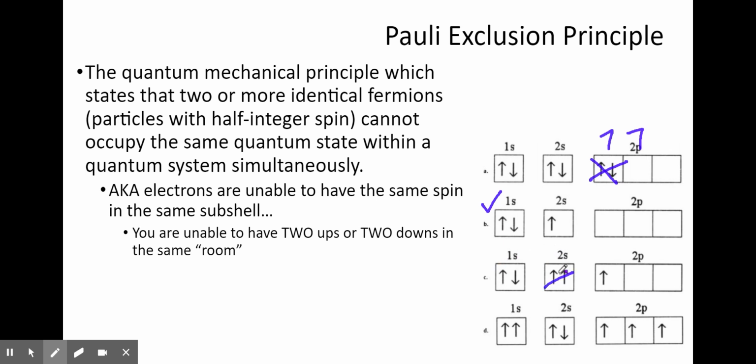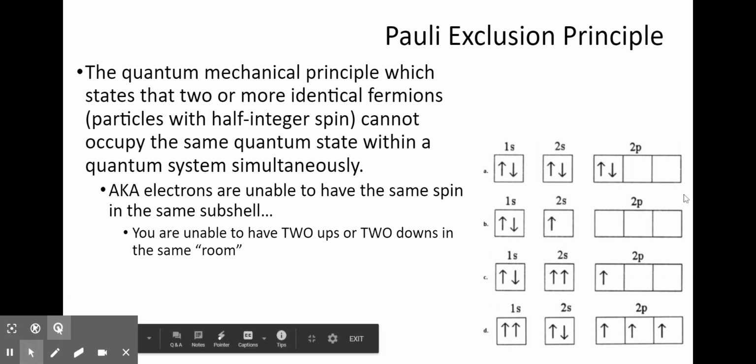Letter C, the problem that we have here, we should have an up and a down. Those spins or the arrows shouldn't point the same direction, okay? If you look here, letter D, we're representing 7 total electrons. The only problem that we see here, again, is the spin. We should have an up and a down, not an up and an up. So this should be up, down, and then you see each of these have their own orbital or their own space before we are moving on to double them up, okay?